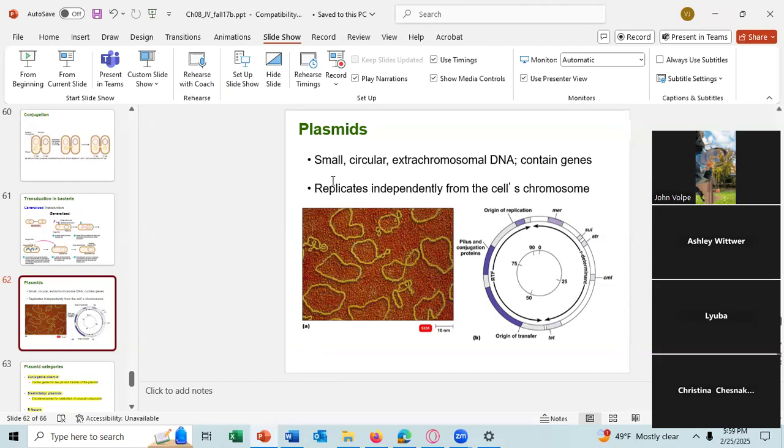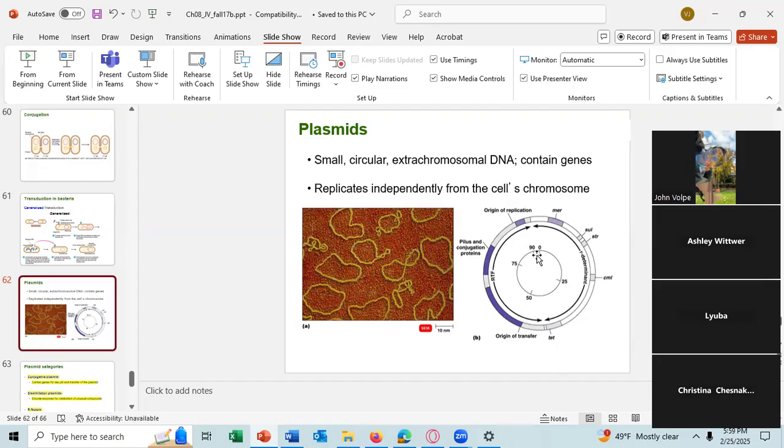The difference between a plasmid and a chromosome is the chromosome has thousands or more genes on it. Could be tens or hundreds of thousands of genes on the chromosome. A plasmid only has a few genes on it. So that would be one gene, maybe one gene here. There's 3, 4, maybe 5 genes on this plasmid.